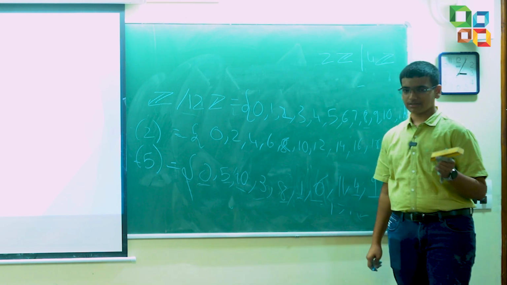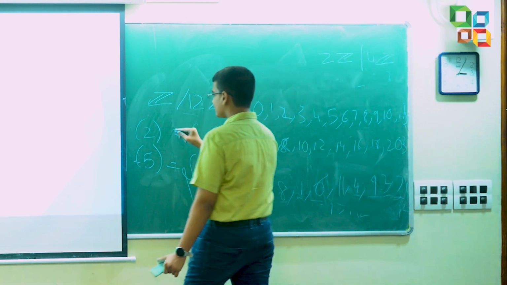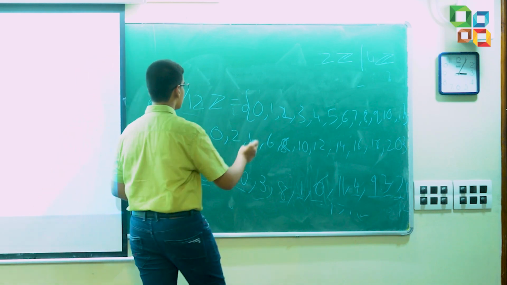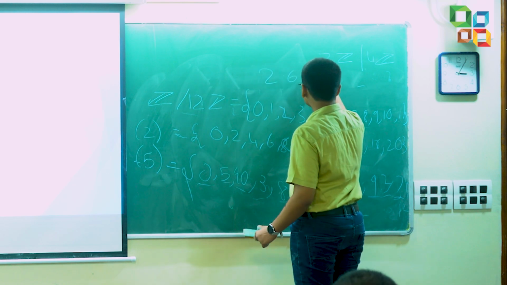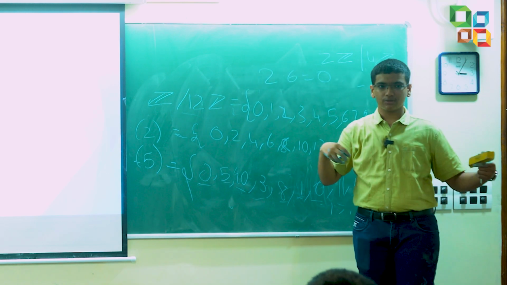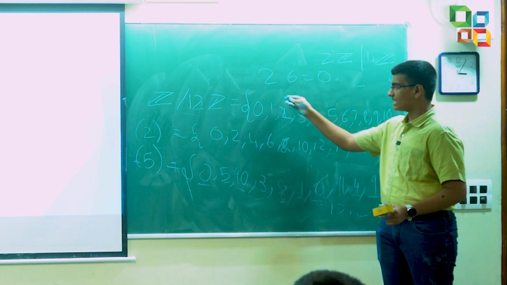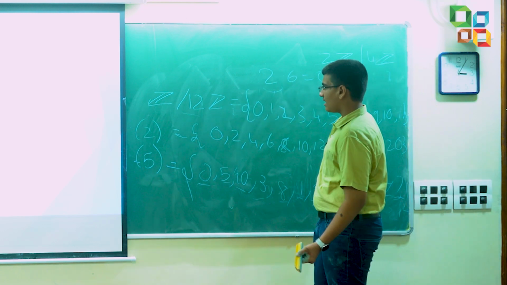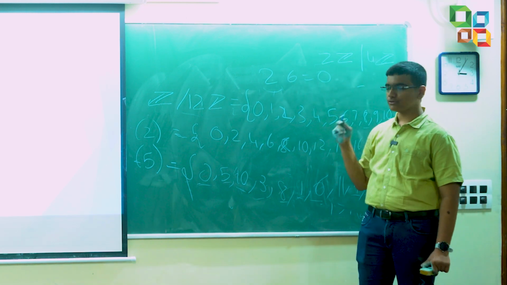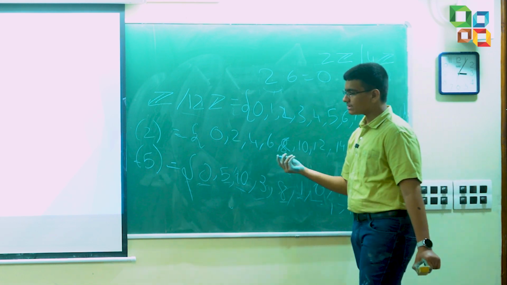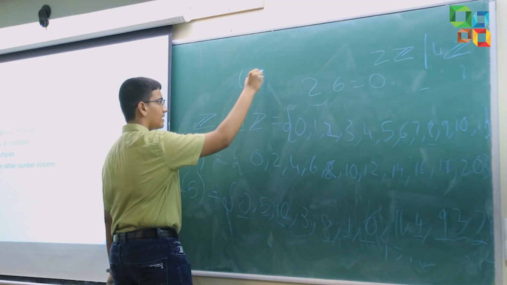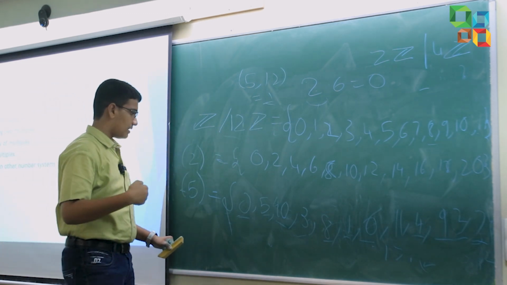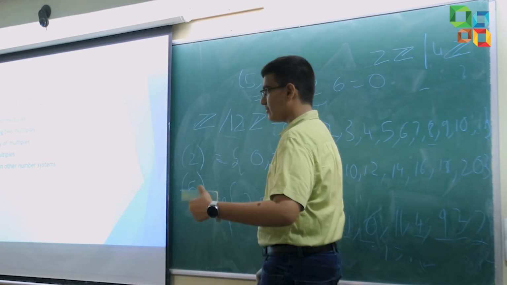And now, if you go back to the old thing, 2 was a 0 divisor in Z mod nZ, based on what I taught last class. So 2 into 6 equals 0. 2 sixes are 12. That's why 2 was called a 0 divisor. And why was this true? Because 2 and 12 have a GCD which is 2, not 1. And if you take 5, the GCD of 5 and 12 is 1. Based on what you saw last time, if that's true, it's a unit.